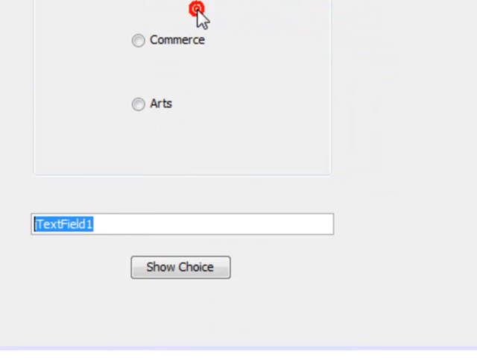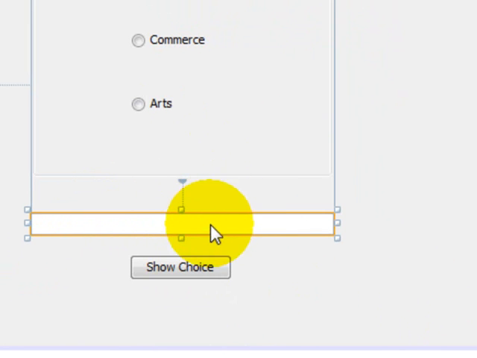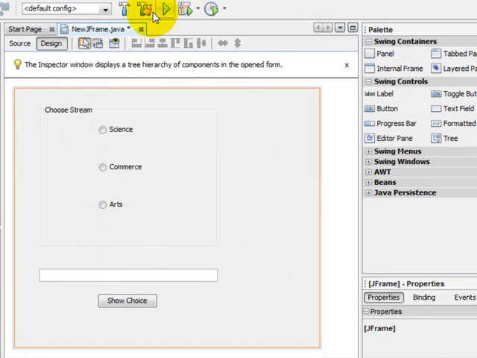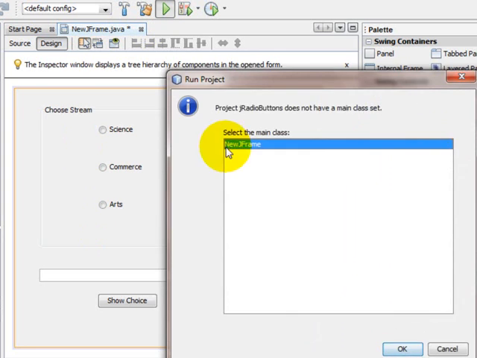Okay, and the text of the jText field 1 is put blank. Okay, now if we run this program, let us run it.